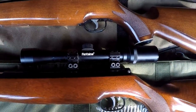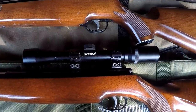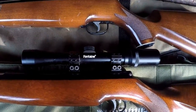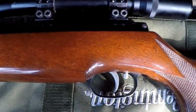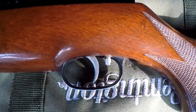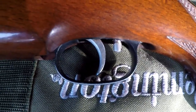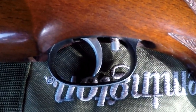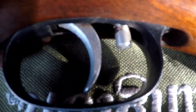Moving along, we get to the triggers. Both are very fine, in my opinion, two-stage units. They do differ ever so slightly. At a quick glance, they look very similar, but the Weihrauch uses the, once again, tried and tested and famous for a good reason, Rekord unit, which is a particularly sweet two-stage unit which can be adjusted by pointing a small screwdriver through the trigger guard and going up to the adjustment screw behind.